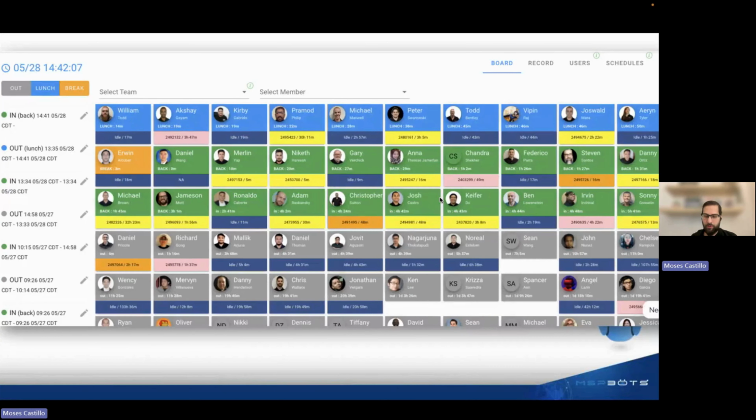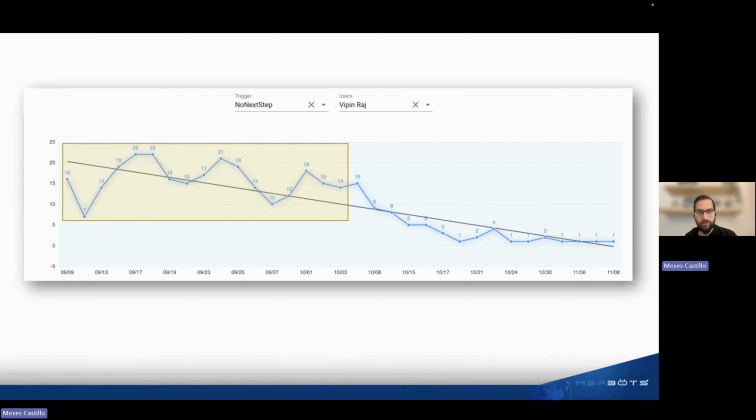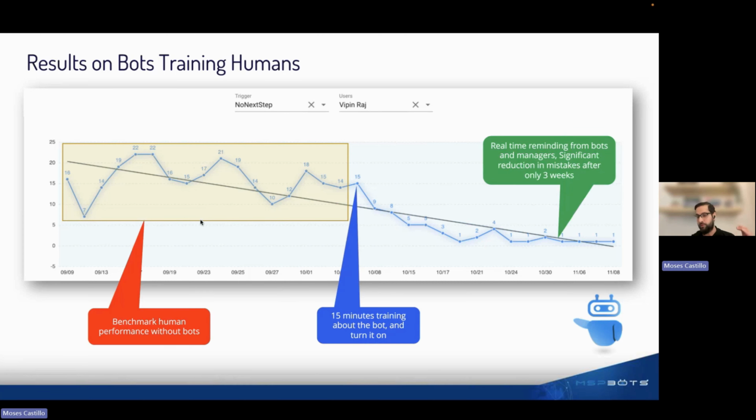So, for example, I'm going to share with you a customer or client story. In the screenshot, what we see here is actually a technician who we're monitoring on whether or not they're entering next steps in the notes. You can see in the yellow box here, they benchmarked before we started firing the alerts off. We benchmarked how many times this technician was triggering the bot. And you could see anywhere between 15 to 22 times a day, this technician was not entering next steps into their note section of the ticket.